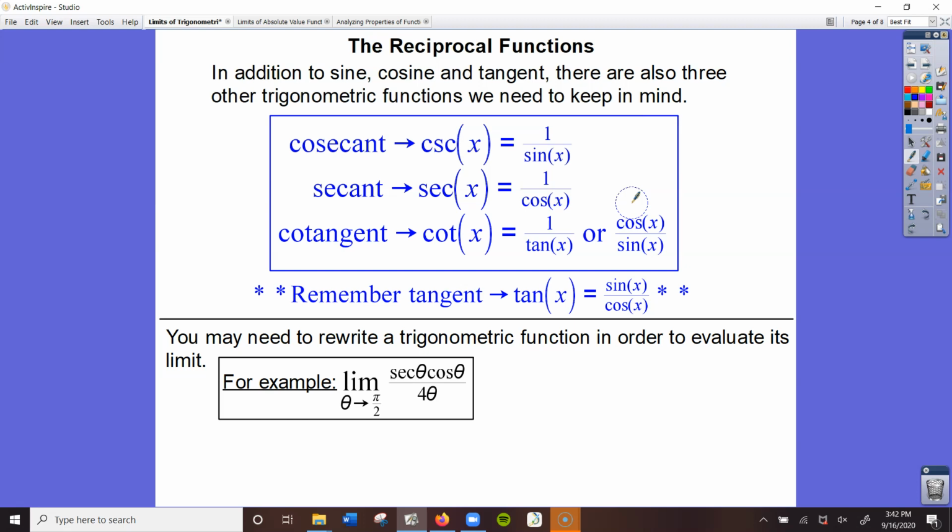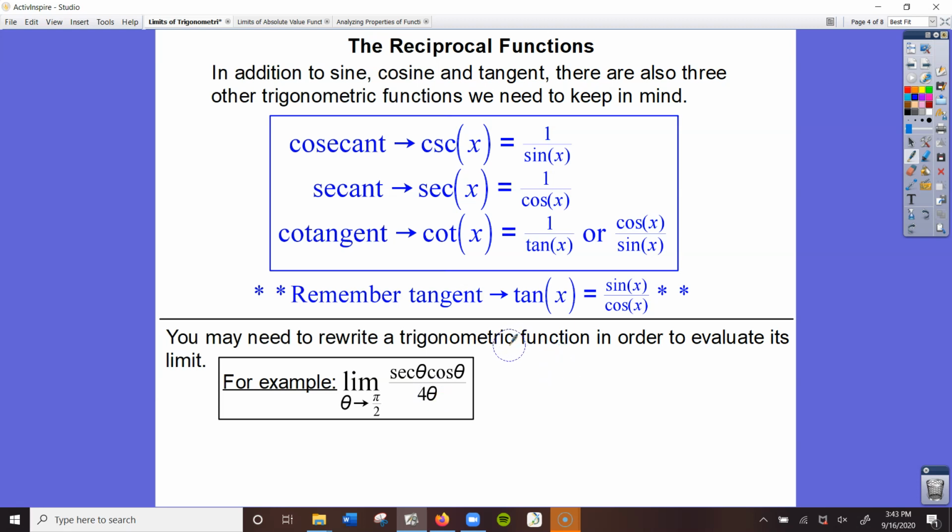So here we have the limit as theta is approaching pi over 2 of secant theta cosine theta all over 4 theta. The trick to these, if you don't have anything that's squared, is that we can't use a Pythagorean identity. That means we're going to have to work something else out so that we can find an answer. Now this one would have an answer even if you did just plug it in, but you would have to do a little bit more work in terms of figuring out what the secant of pi over 2 is. It's not that much more work, but just so that we can practice using these identities.